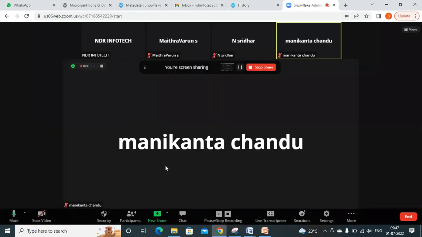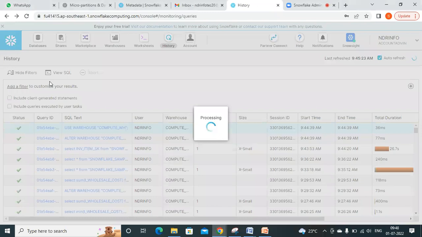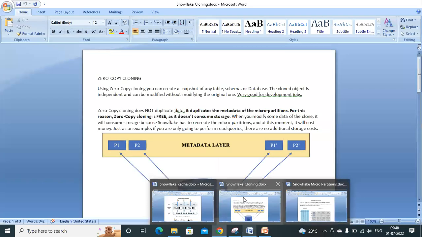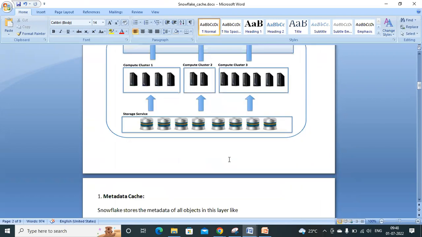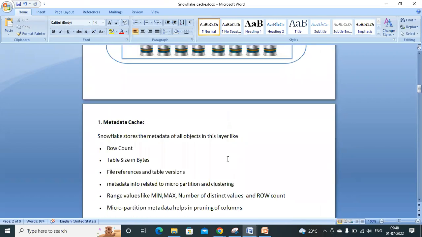This is recording, right? It is recording. Okay, so like that. Let me finish the virtual warehouse cache also, then I'll tell you that particular scenario.